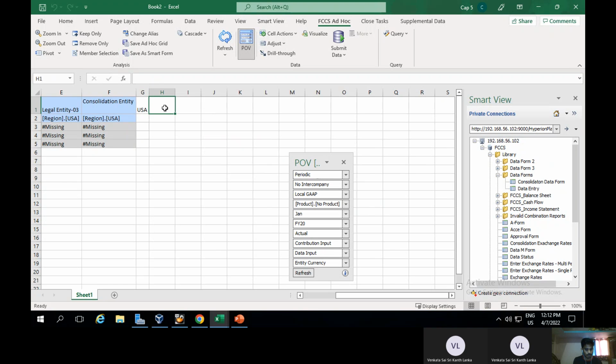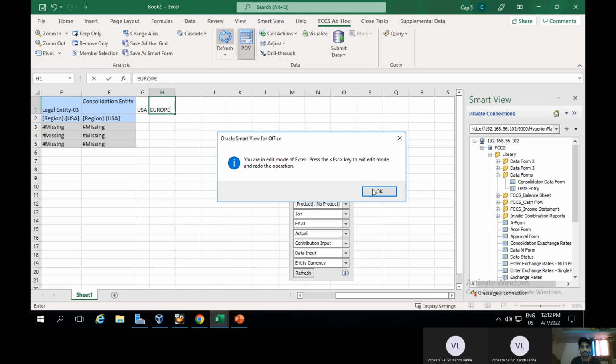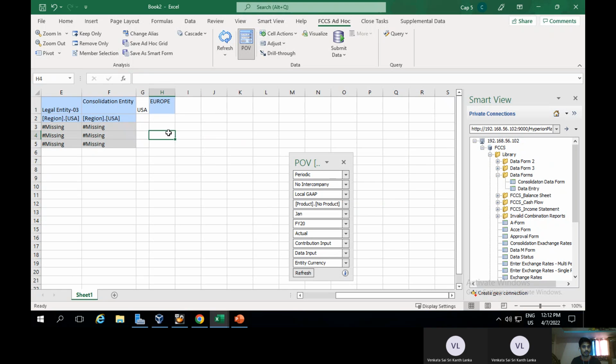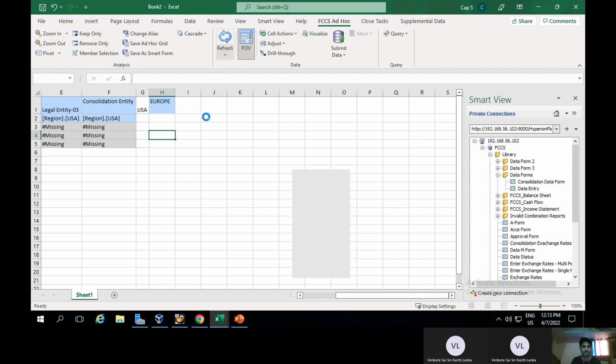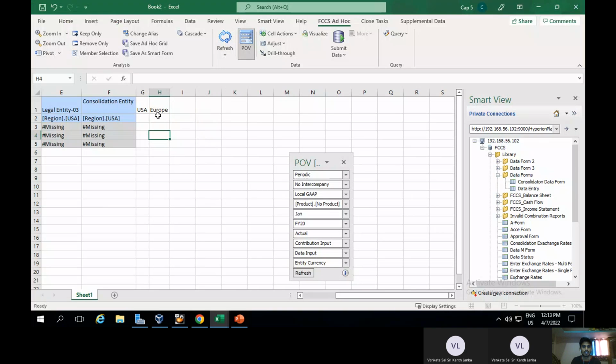Likewise, you can choose Europe also. Click on refresh. The Europe value is also seen in Smart View.